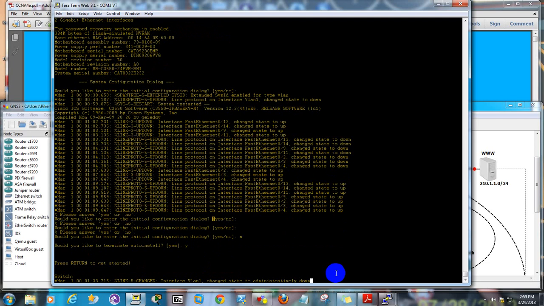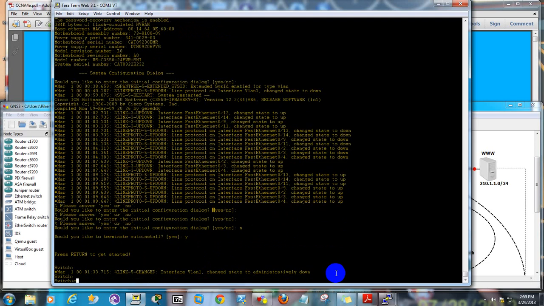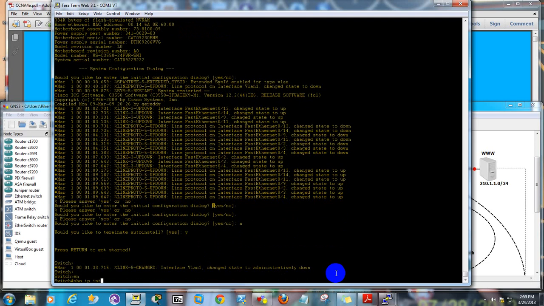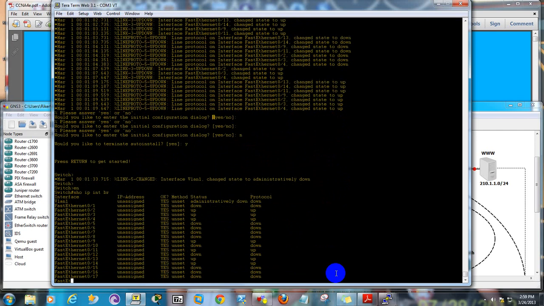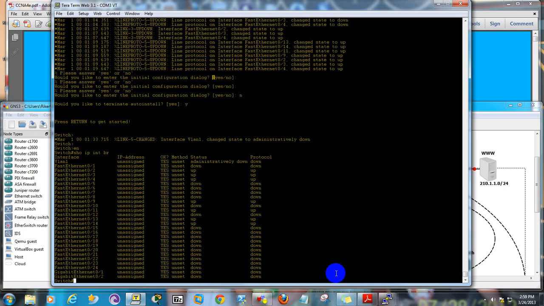Now VLAN 1 is administratively down. So we go enable and I do a show IP interface brief. VLAN 1 is down and I have absolutely no configuration. With the switch, it's going to be down. Typically that's how you want to keep it. And then you would set up port security for certain things, like let's say you want only one address to be able to be put into the switch. So one MAC address, because that's how switches use layer 2, MAC addresses is layer 2, it's frames.